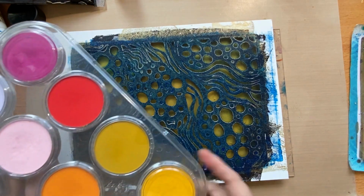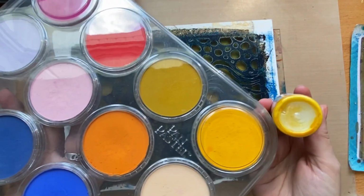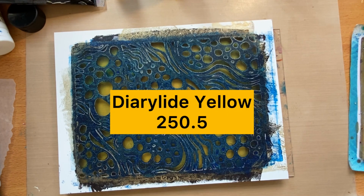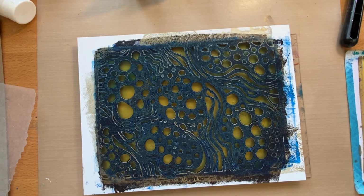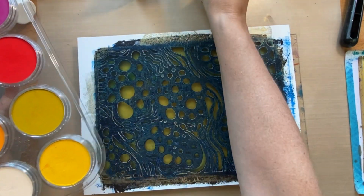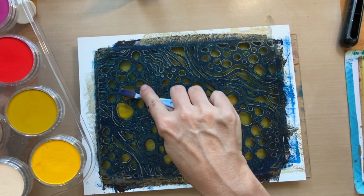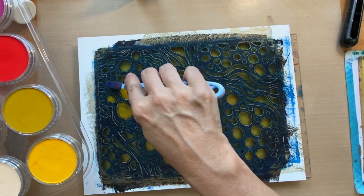I'm gonna add a little bit of this pan pastel, which is very similar to Cheddar. It's actually called Diarylide Yellow. Dry, I think. So I'm just going to use a little bit of the pan pastel in the circles. That's the yellow, closest to our Cheddar. So I'm just going to not fill in the whole circle. We'll just do little half moon shapes.